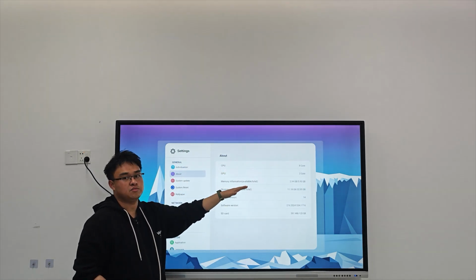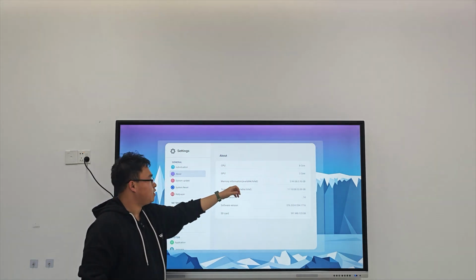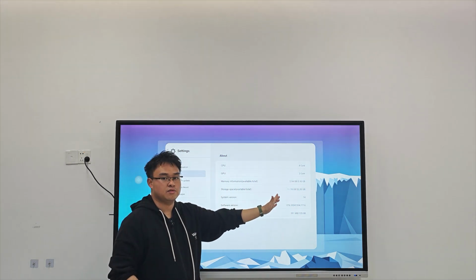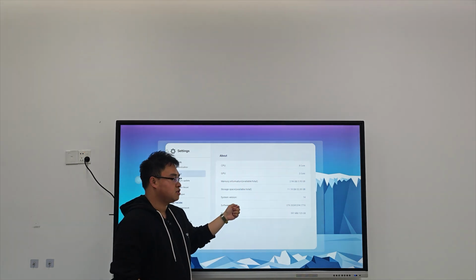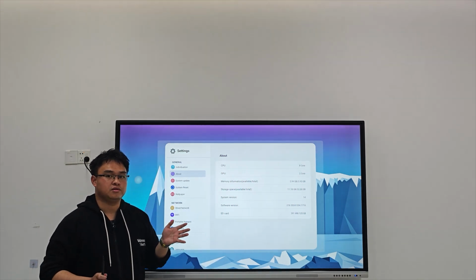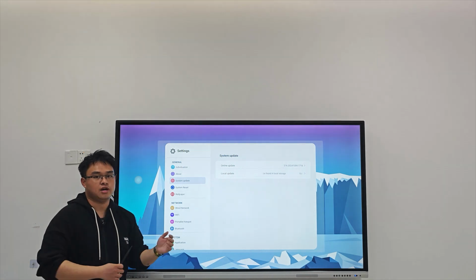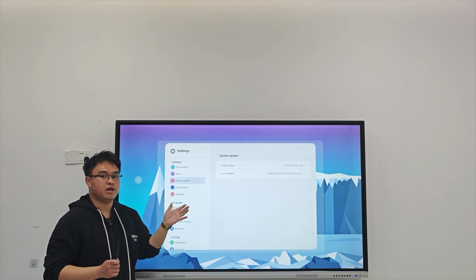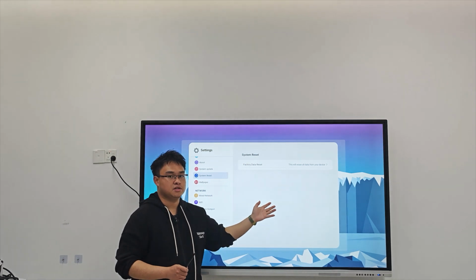And in the about page it shows the CPU, RAM, and memory information, which is 8 core, and GPU, which is 2 core. And back in there shows the memory information, 32 gigabytes, 64 gigabytes, 128 gigabytes, and the Android version, which is Android 13. Here shows the firmware version. If your firmware is not the latest version, you can try to get in contact with Riotouch. For a system update, you can choose to update the firmware just by USB flash drive or with OTA update. For system reset, it will erase all the data on your touch screen.